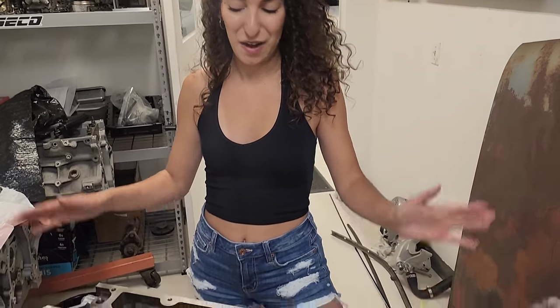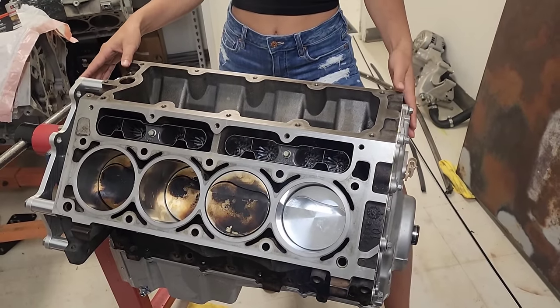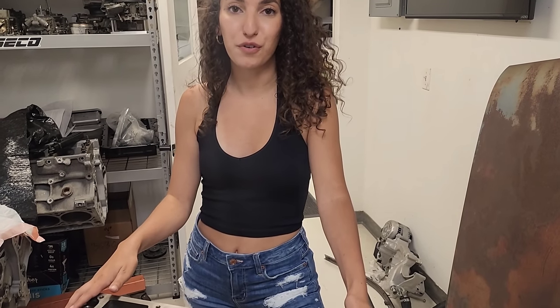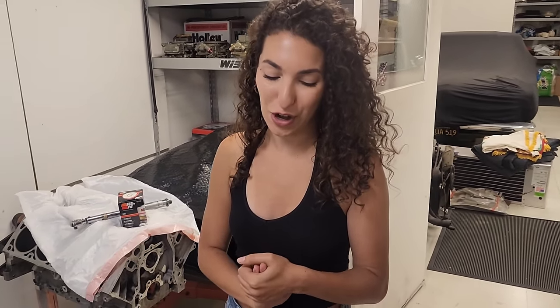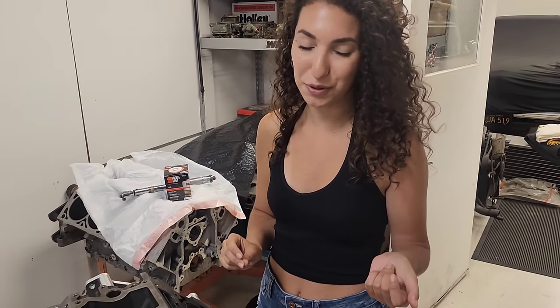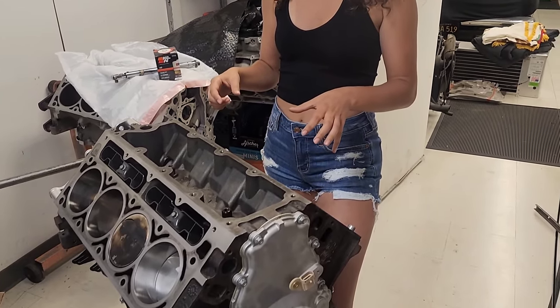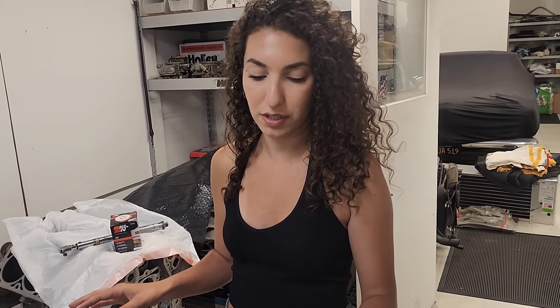So what we did was we took it all apart, as you guys saw, brought this block over to West Coast Engine in Oxnard to have them do the machine work. My guys Joe and Sal always do such a great job, and they got it done super quickly, and they basically mic'd up every single piston and every bore, and we went for around 5/1000ths piston to wall clearance.